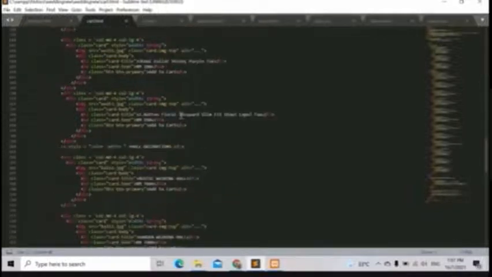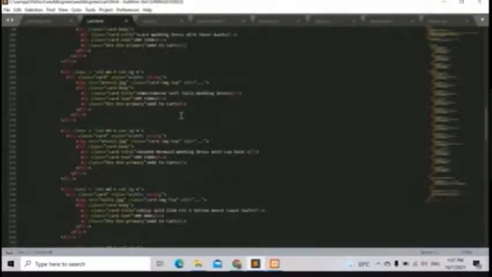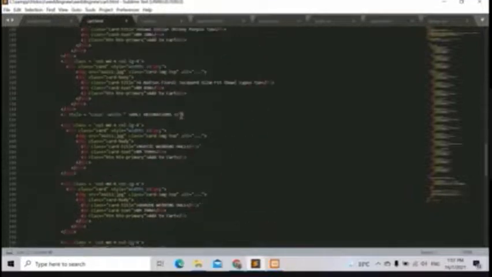And now I will explain about the card page code, card page CSS, and the last one is the payment page code. Next, all the items and products we put into a container and a row, and we assign an add to cart button to it. We just do the same for all of the items.